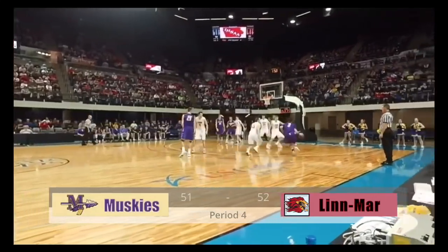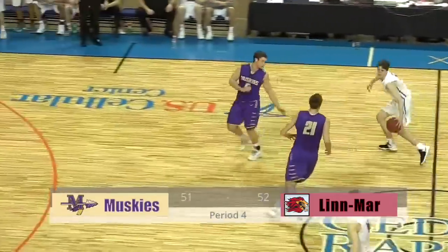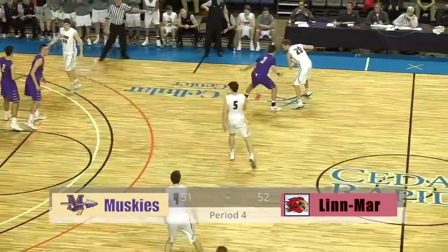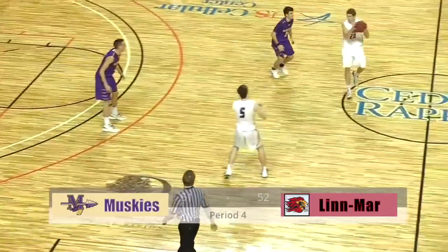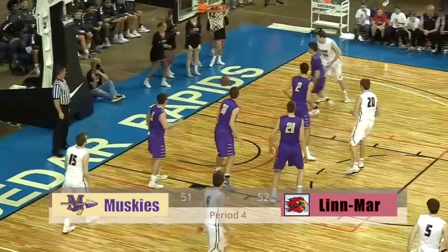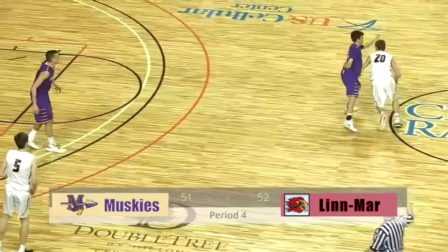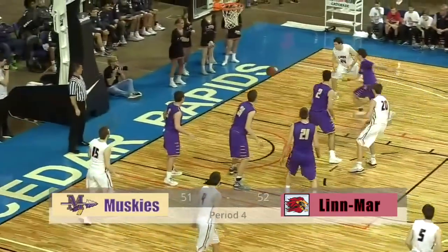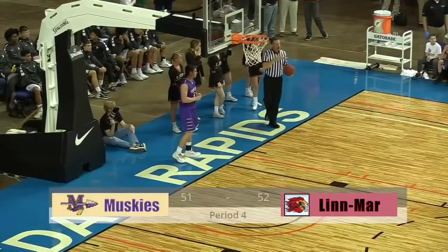Hutton has scored the Muskies' last 5 points. They kick it across. Ball stolen by Nelson in the front court. Wieskamp jumps out on him. And now they kick it to Hutchison. They're going to get the ball in his hands as much as they can. Linn-Mar going to be layups only or driving to the basket for fouls. Hutton on Hutchison. He drives the paint and they throw it away. He tried to feed Annis and it was slapped out of bounds, but it's off Linn-Mar. It'll be Muskie ball. Lex did a great job of stepping in like he was going to take the charge, and just an errant pass from Hutchison.